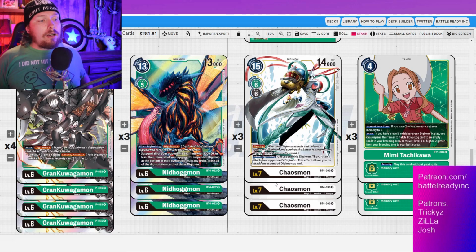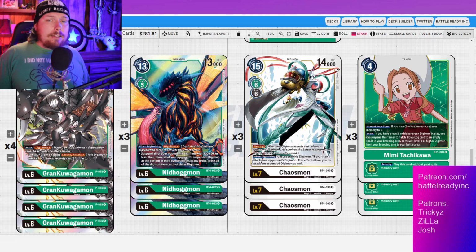There's been other times where it's like, okay, I don't want to risk my Mega swinging into security, so I'm going to just level over with my level 7, whatever it is. And Alter S is a good example of that. I don't want to swing with my War Greymon and risk it dying because I really need this Alter S to go off. So I'm just going to go ahead and play my Alter S, and then it's not suspended. So that's a really good time to go in with a Chaosmon and swing over it.